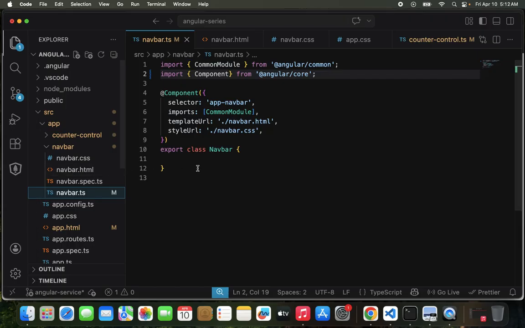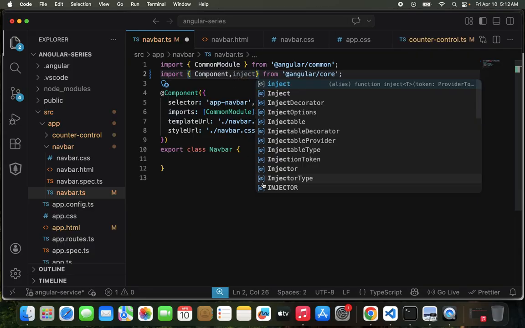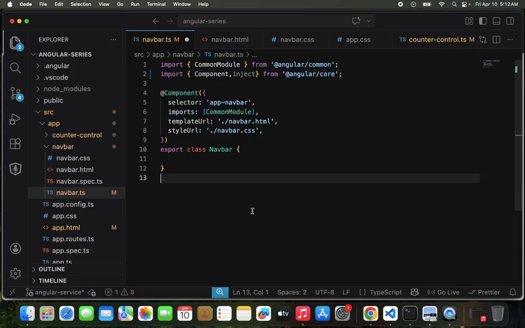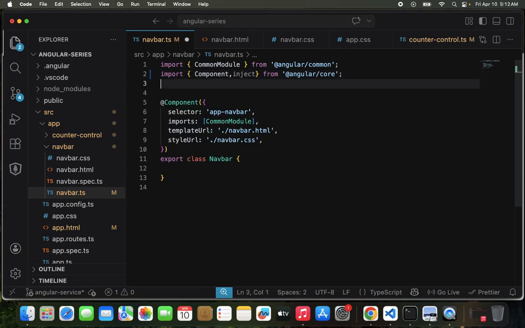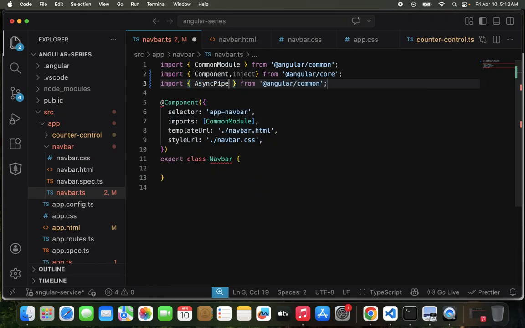So let's go here, and we have to inject our service. Inside Angular core, let's import inject. Then we need the async pipe that we talked about, so let's import AsyncPipe. I think we can do that in here.